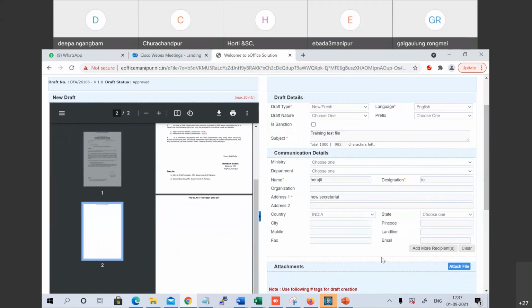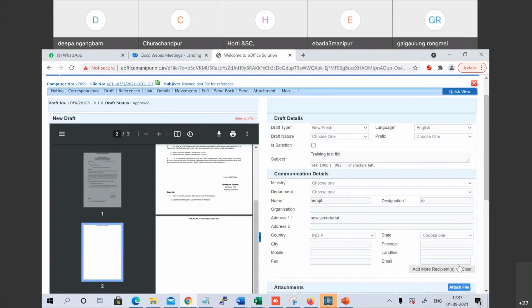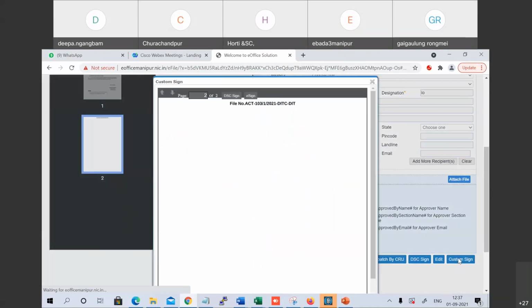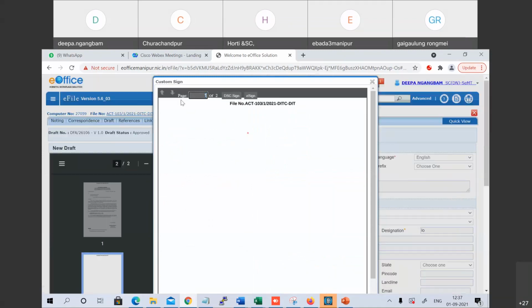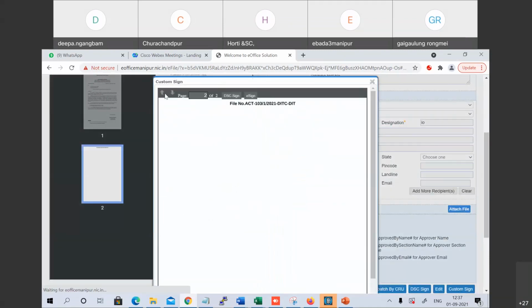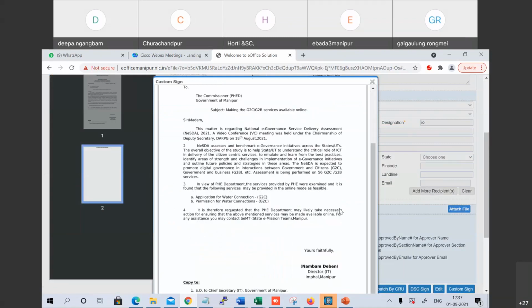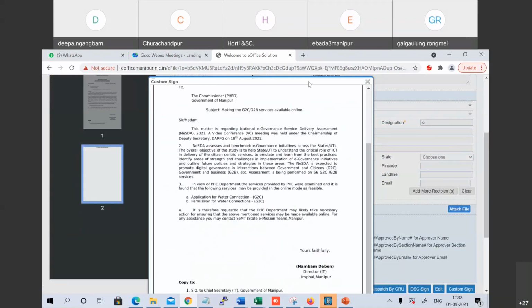Let's ignore the second page, because I believe it has come by mistake.